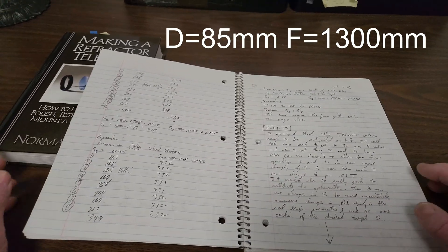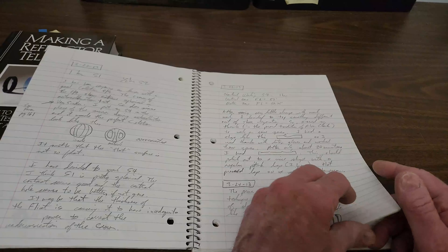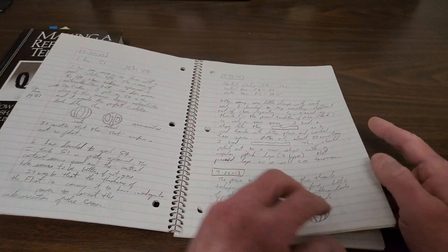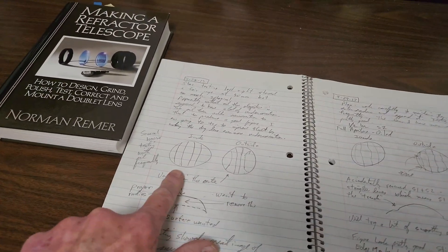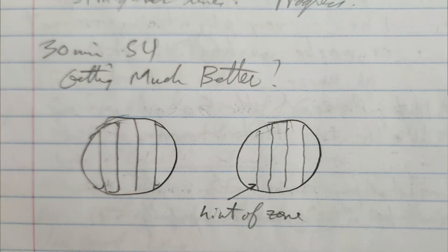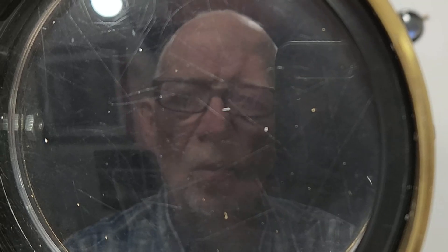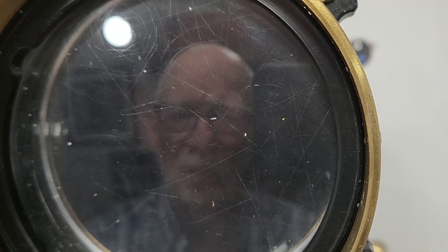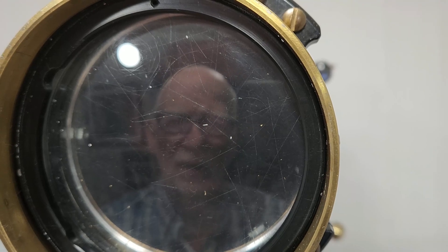As a result, I've got a three and a half inch F-15, which is actually not bad. Here are all my notes — I remember the pain of this; it was such a struggle. I can see in the drawings what I was getting for a while, and I started to get some nonsense. But you can see the lens is getting better, and this is probably close to the final result. Because of the unfortunate episode of going too far with the rough grinding, this lens does have quite a few scratches. I was unable to polish all of those out — I probably could have spent five years polishing and never would have gotten rid of them.